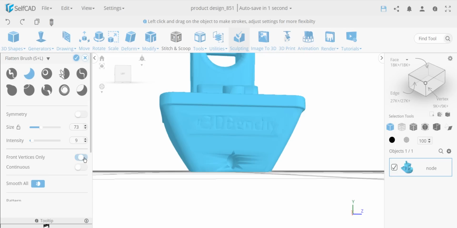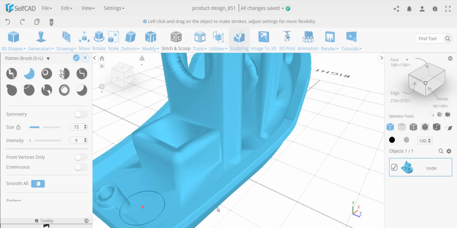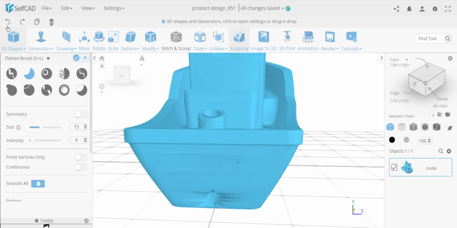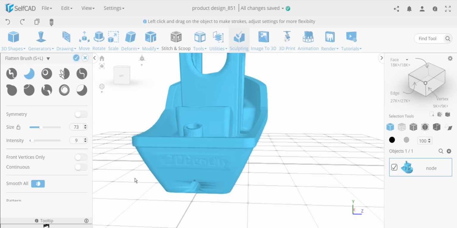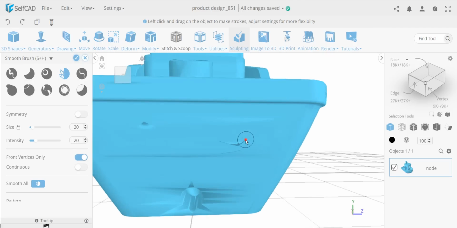start doing the others. I can actually do the back faces as well, so it will be a little bit more tolerant. Still, I guess I start touching some pieces over here, so I cannot do it really too aggressive. So I'll use a smooth brush also, and the smooth brush in this case is better. I may still have some issues over here, so I have to be very careful.